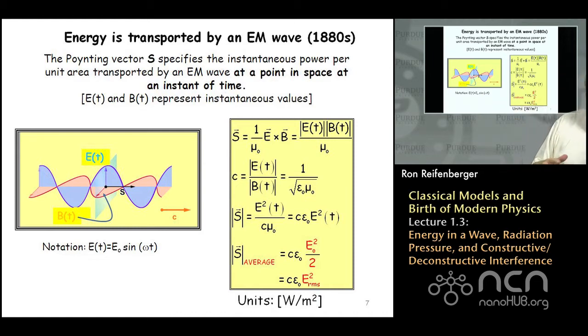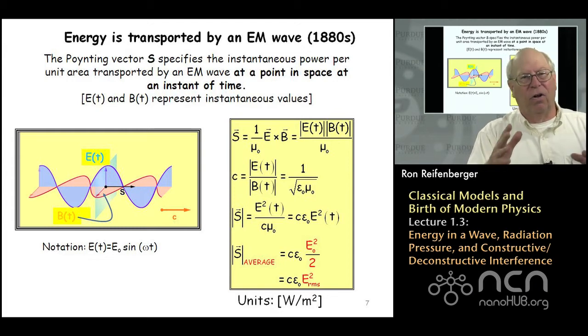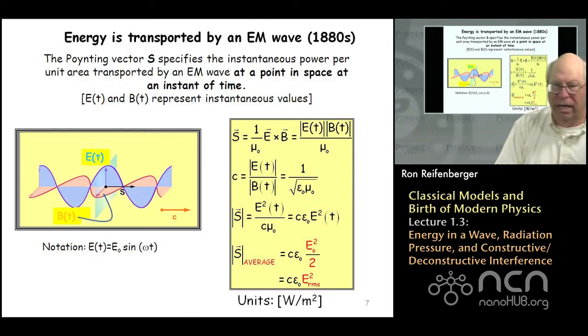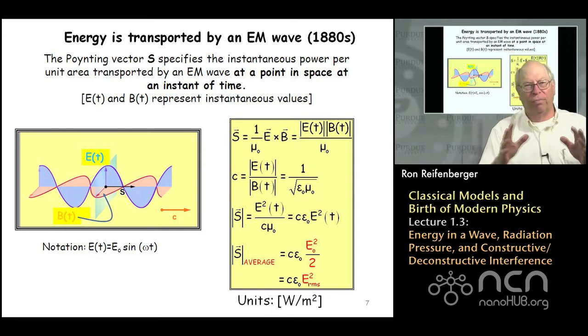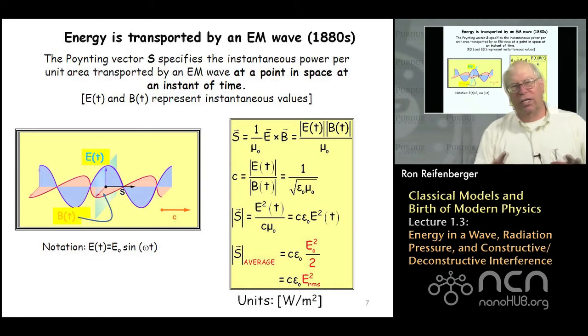Now, the trouble is these electromagnetic waves oscillate so quickly that it's difficult to instantaneously measure the power in the electromagnetic wave at a particular point in time. This was certainly true in the 1890s, and little has changed up until the present, right? We often don't have electronics that are fast enough to monitor this instantaneous power.